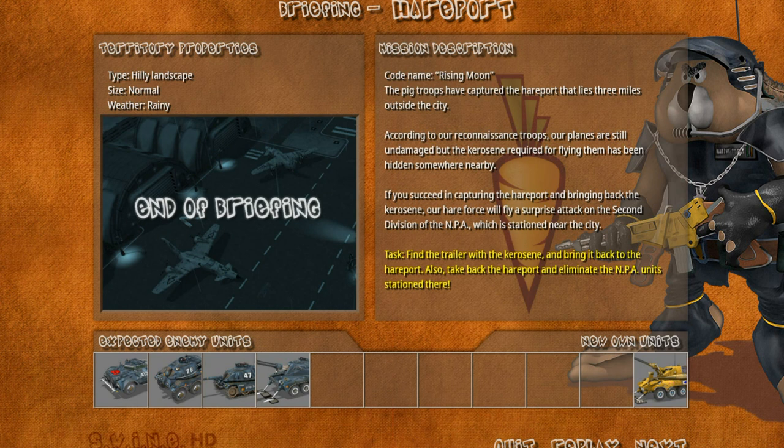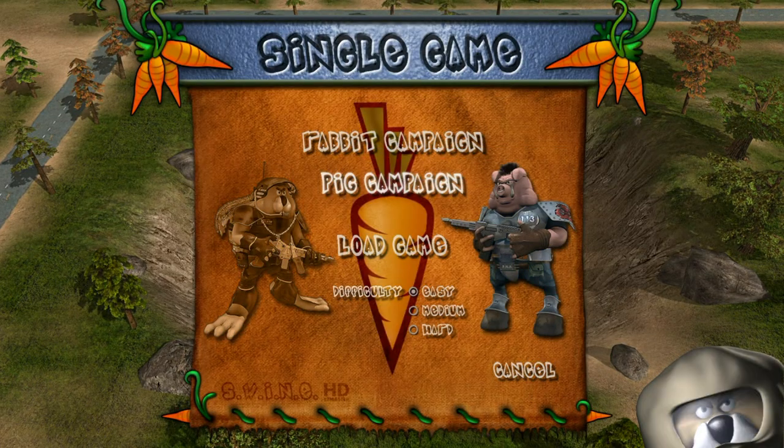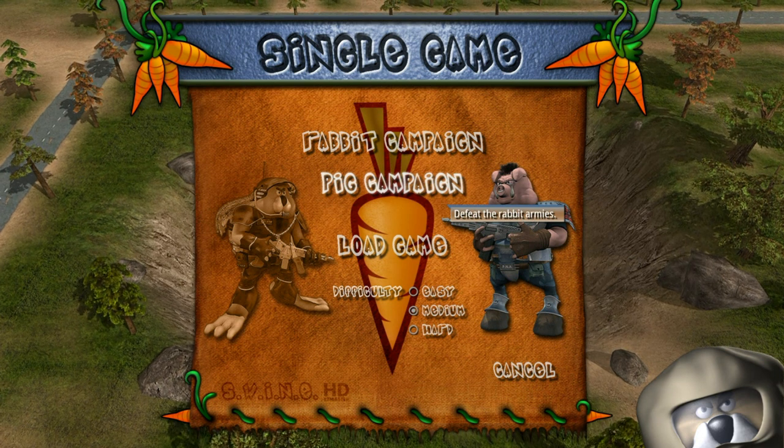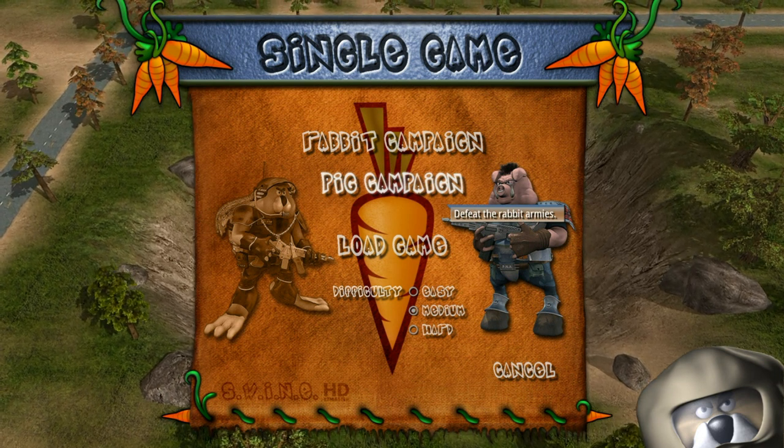Well, since I have played 2 missions of the rabbit faction, I'm gonna play 2 missions of the swine faction. So, I'm just gonna switch sides here. One moment, please. So, as I was saying, now I'm gonna play as the swine here. Man swine, or pig swine to be exact.